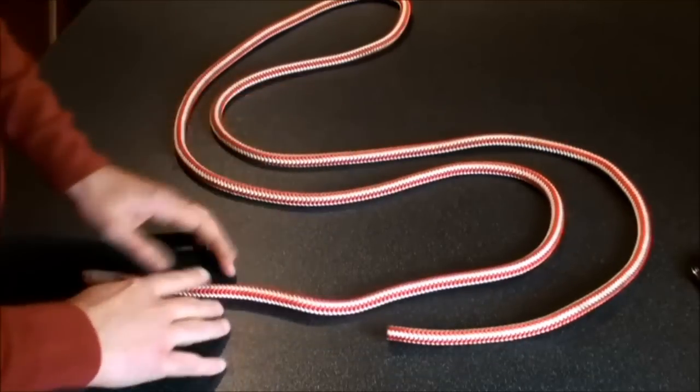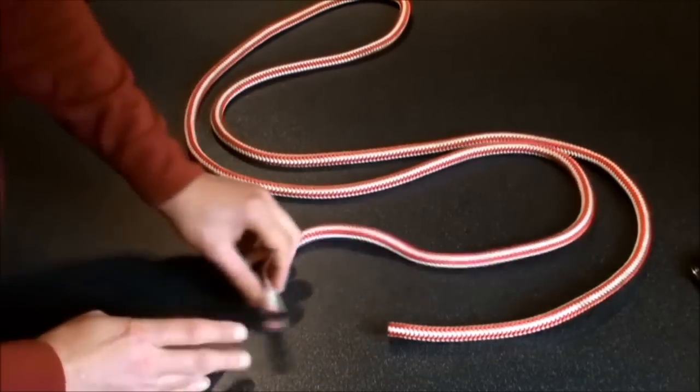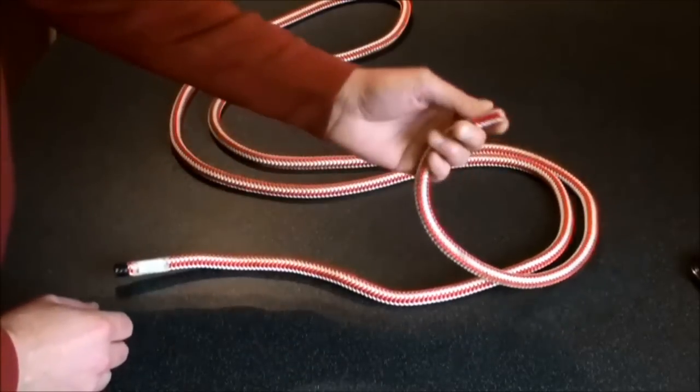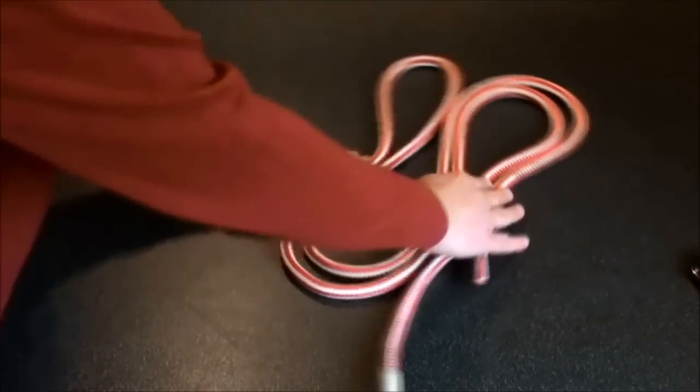To save yourself a bit of money, what you can do is actually just buy a regular climbing line and take 3 meters off the end, rather than actually going and buying 3 meters of this. Just make sure that you heat seal it and you cut it properly when you do it. So that's the first thing you need.